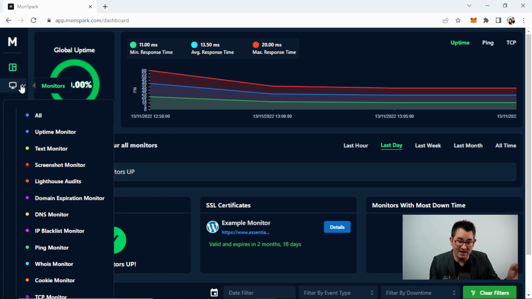it's something you can learn about if you have a look on YouTube for lighthouse audits, then it tells you all about it. Domain expiration monitor, I think this is a key one right here, because sometimes you're out and about and you might be traveling somewhere, for example. I'll tell you a story about a friend of mine. Basically, just recently, he had a domain that was a really prime domain, really good, and I guess he lost access to his email or something like that for a while, and he didn't even think that that domain was attached to that email.